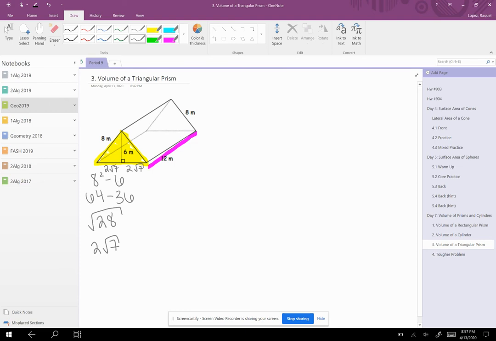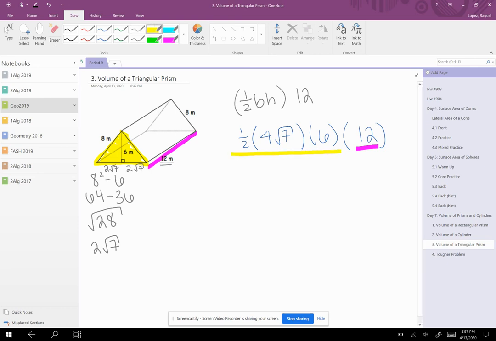Okay. Now, area of a triangle is 1/2 base times height. And then to find the volume, remember, we want to multiply it by the distance of the two bases. So that's 12. That's also your height. And then we can just go ahead and start plugging in numbers. So then that's 1/2. That whole base measures 4 root 7 because remember, half of it is 2 root 7. The height of that triangle is 6 times 12 because that's going to be that height that I've highlighted in pink here.